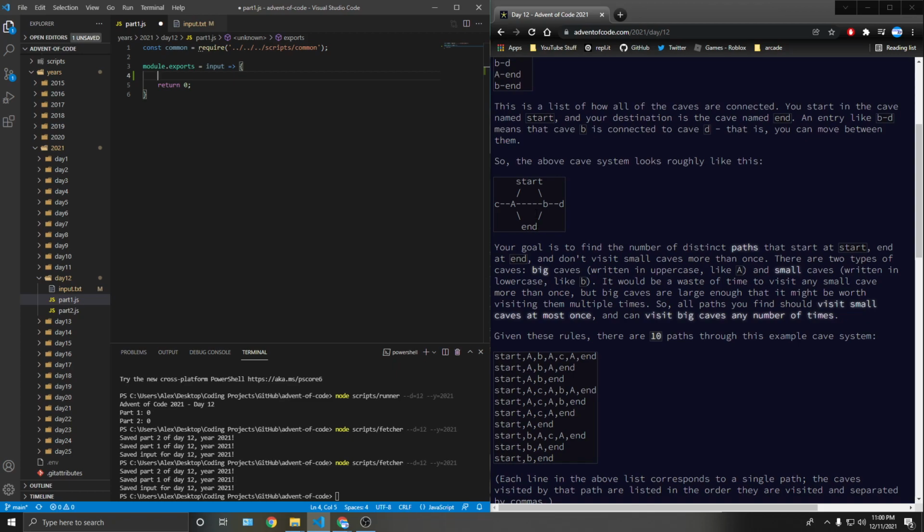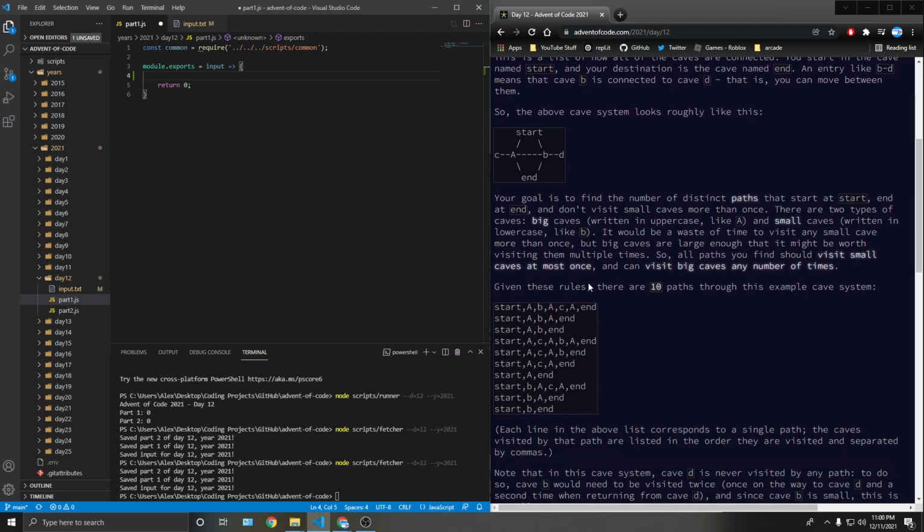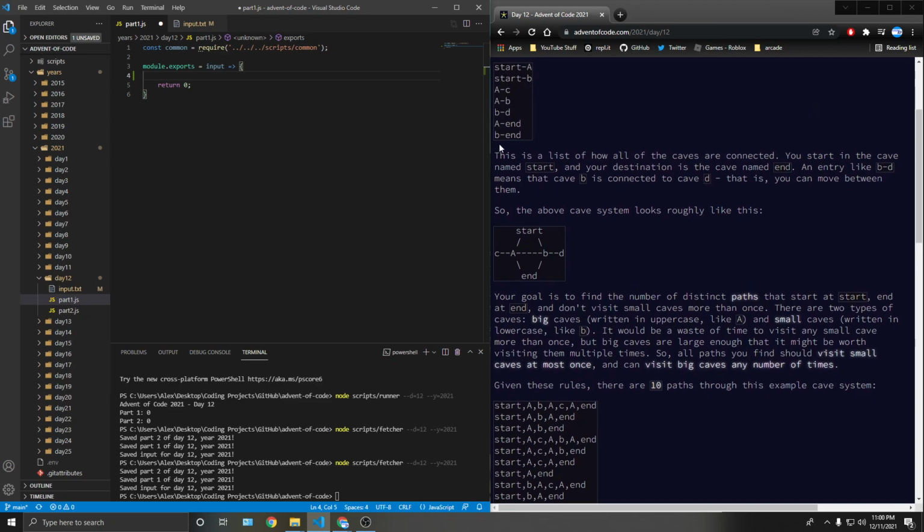Why would you want to do this way? Anyways, so let pen equal that input split for each.